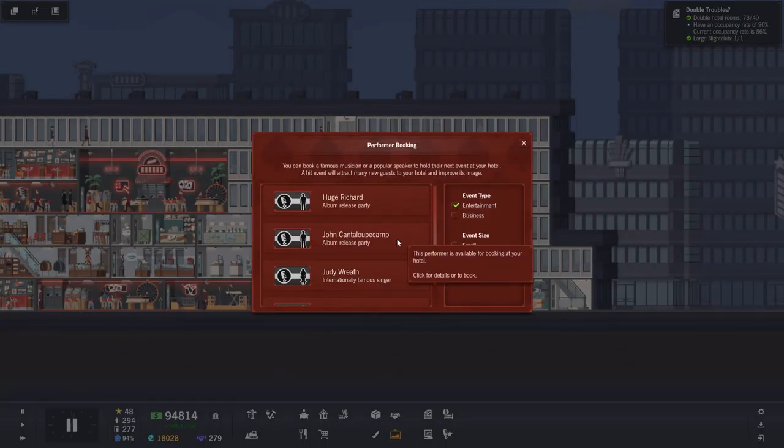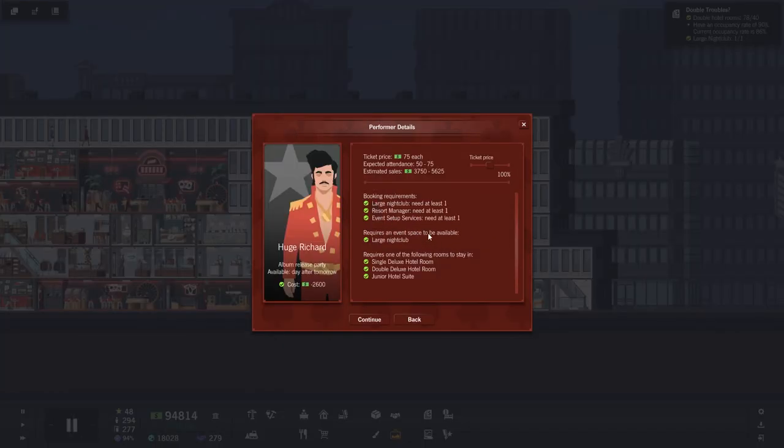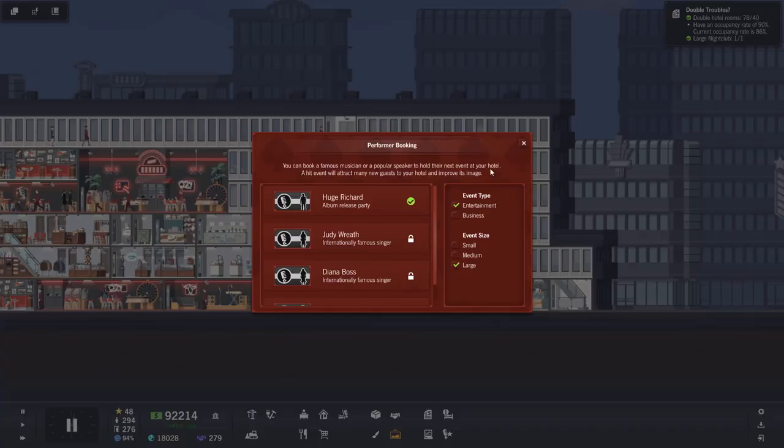So, the two people we can have in our casino, who both have tremendous names, are Huge Richard or John Cantaloupe Camp. I don't know the reference to John Cantaloupe Camp. John Mellencamp. Oh, that's very good. Yes, of course. Sorry, John Cantaloupe Camp, your name is fantastic, and it has many, many letters and syllables. But I've got to go for Huge Richard, and I just hope that he's really, really thin. So yes, we'll have you, please. It costs 2,600.